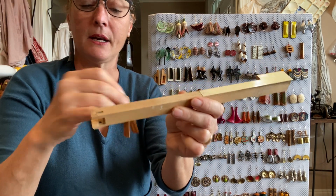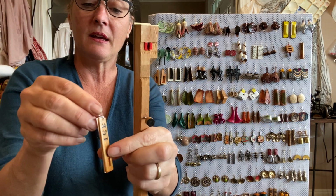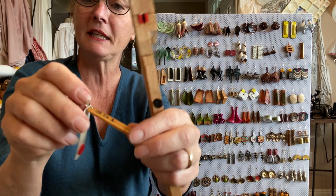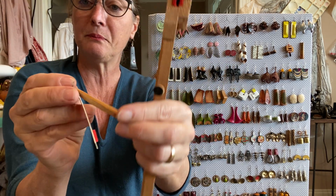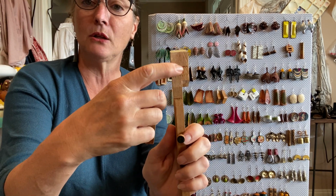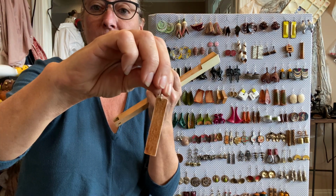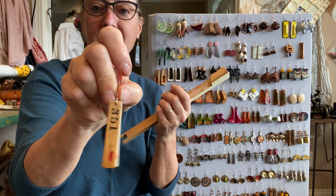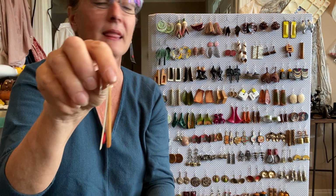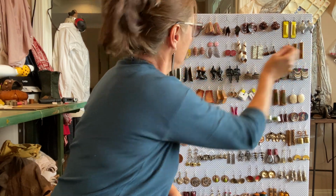So I cut off, you can see what I cut off on the key, that bit with the number on it, and then used a little bit of the white key with one of the felt pads that was, there's little felt pads all over the inside of the organ to make soft landings. Put that together with that to make that little peekaboo hole. You see the red. Love this pair. So one of them was off a black key and one of them was off a white key.